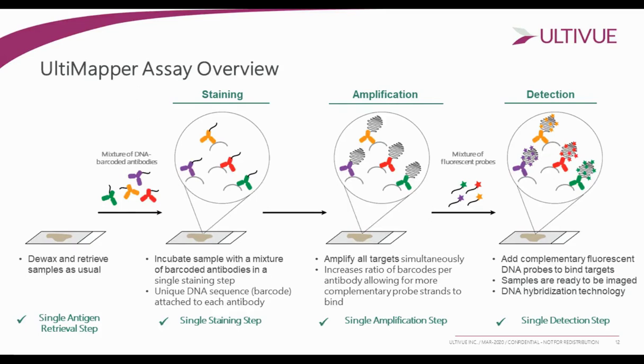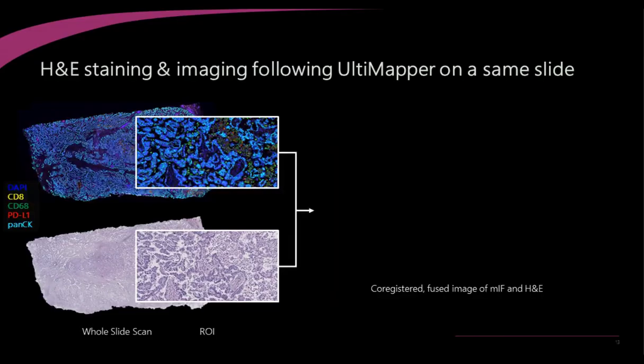This technology also allows the tissue to maintain very good tissue quality and integrity, meaning the assay can be used for other downstream types of analyses. We've had a number of customers that have started stacking things like ISH and FISH after running our fluorescence assay. As you can imagine, only having a single round of antigen retrieval keeps that tissue quite well intact.